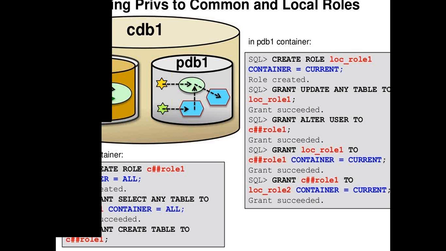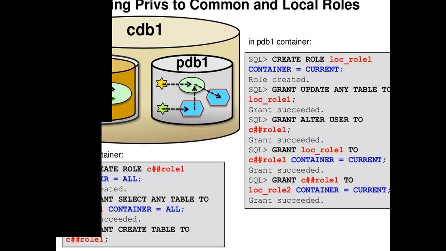After firing this command, one role will be created in the basic container database, which is the root container or the root database. There are certain privileges which can be granted to a role, as you all know. The command to grant this privilege is grant select any table to this role, which is C##role1, and container is equal to all. It is not mandatory to write container is equal to all at the end when you are firing this command on the main root database.